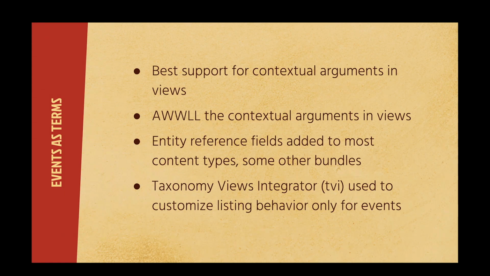So the biggest part of that was really adding different kinds of contextual arguments to a variety of different views that are built into the Event Platform. And one of the things that I discovered through some initial investigation is that the view system really has the best support for contextual arguments using taxonomy terms. And so now the events have been implemented as taxonomy terms, and there are entity reference fields that have been added to a bunch of different content types, even some other kinds of bundles, so things like storage entities.